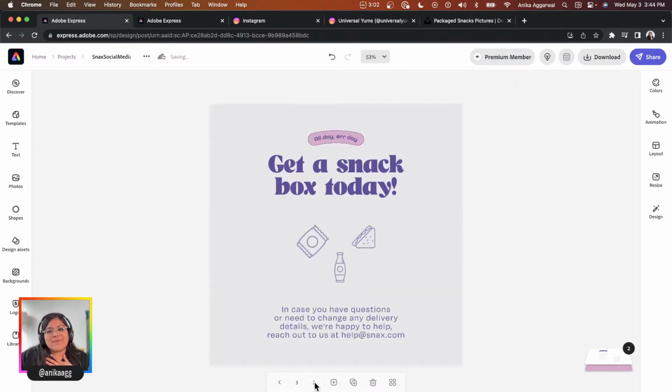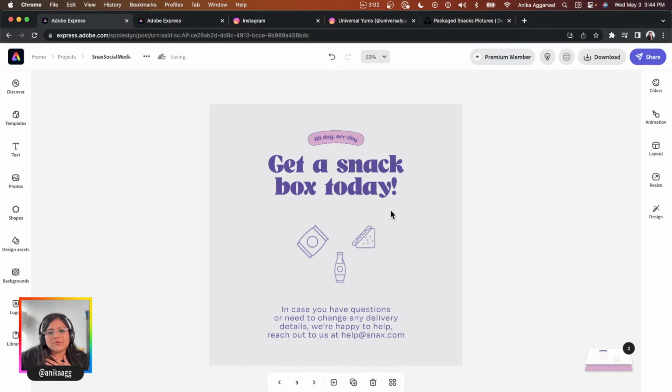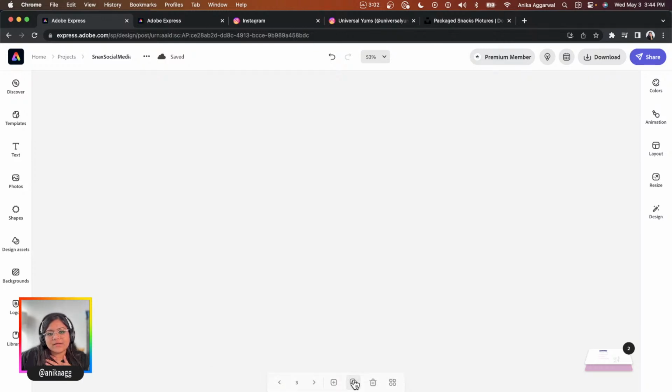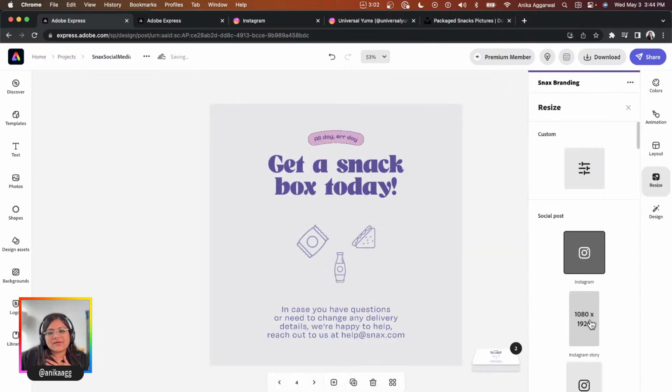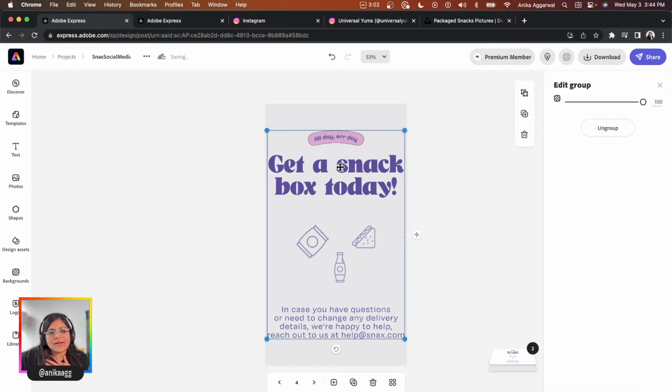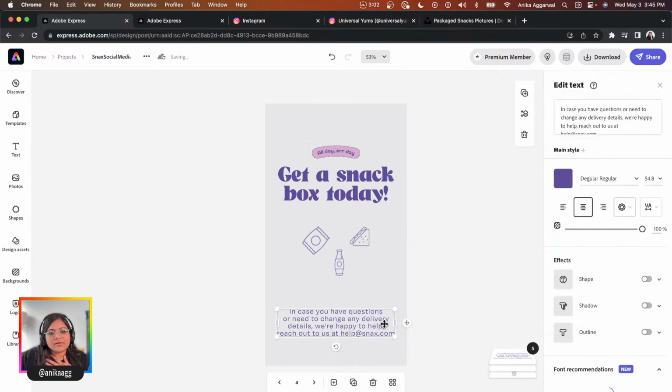And so we have one content pillar that we created. There's a story variation as well. That's a pattern that I brought in. But maybe you can use this as repurposing your content. So maybe I can duplicate this page. And since this is already grouped, I can go to resize and create a story out of it. And now I can just resize and make it smaller and bring it up top. I can ungroup it and maybe bring it a little bit closer. Maybe I want to make it smaller.